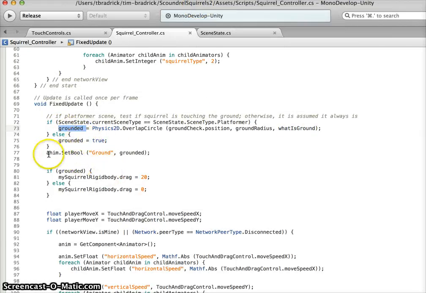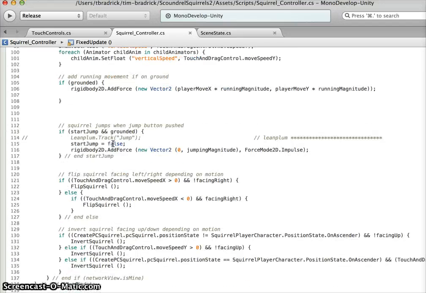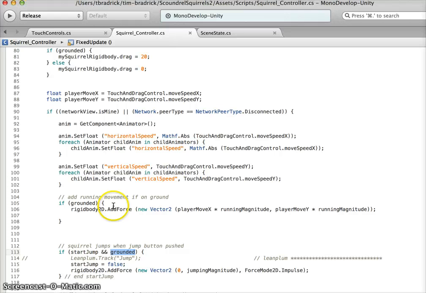And then there is an animator variable that will be used later as I add to the animation. And then down here, I add the grounded as part of the check for the jumping, as well as the moving. And right there's the moving right there.